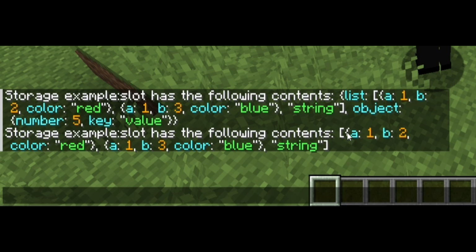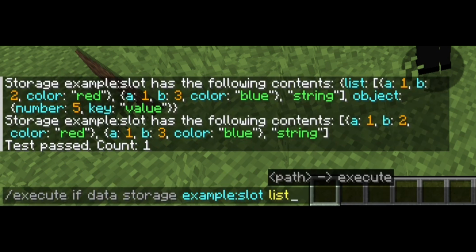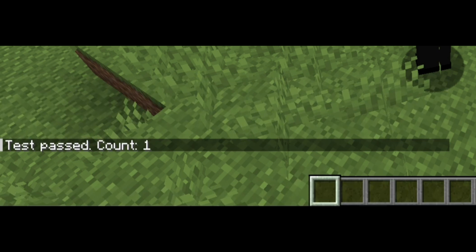So one question someone might have is, how do I exactly test and match the data that's stored in this list, right? Lists are not exactly the same as objects, so what kind of data path wizardry do I have to enter in order to test this data right here? So we'll start from the basics that probably most people know, right? I can do execute if data, the slot, and then I can just see if list exists. Obviously that works. I can also see if individual entries in that list exist, right? So I can pass in list 0 like that, it'll test this first object right here. If I run that, that also works.